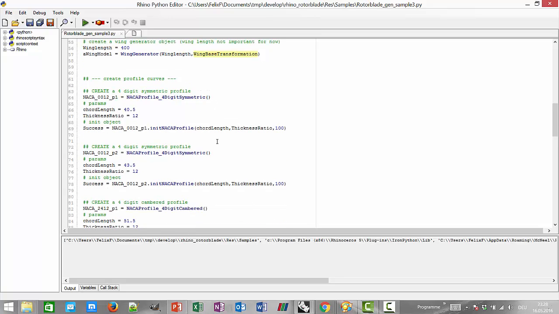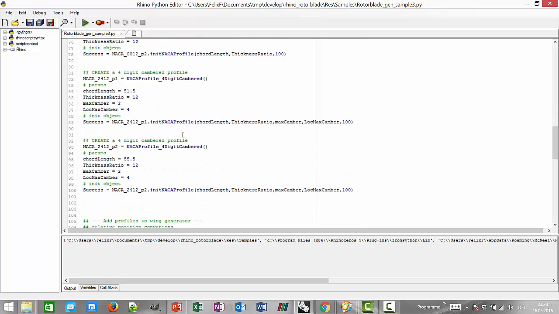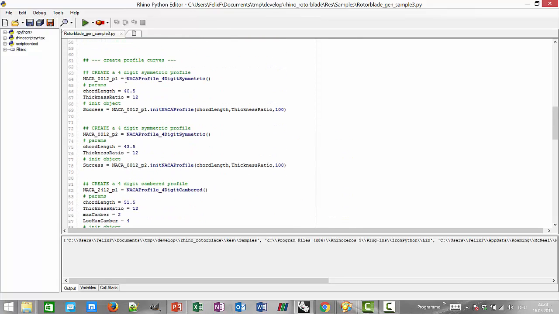Now you start adding, in this case, 4 airfoil cross sections. Here you use the airfoil generator, the NACA generator for airfoil cross sections. Here a 4-digit series, and in the init you pass the parameters of chord length and thickness ratio, which I showed in the presentation.